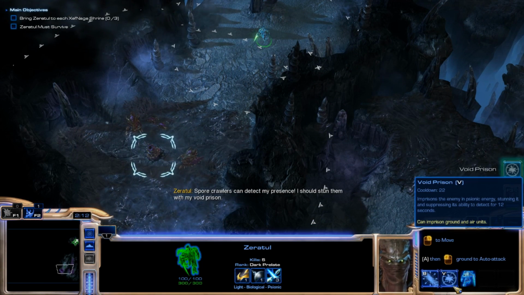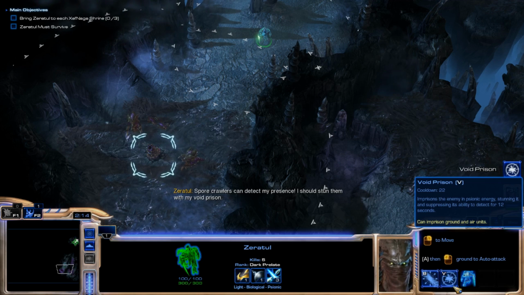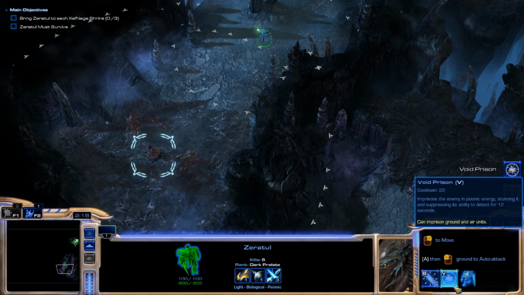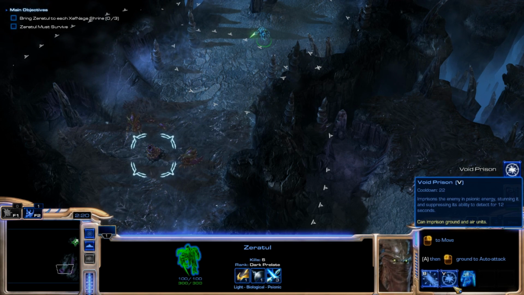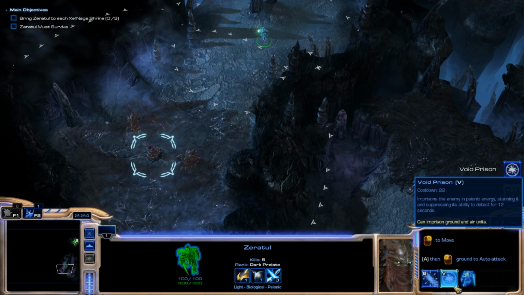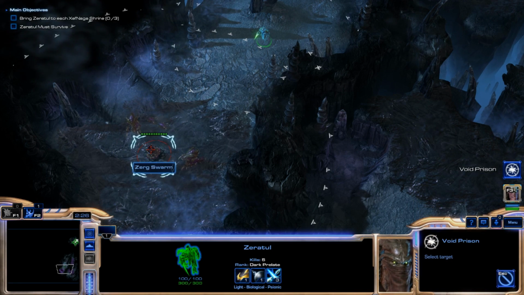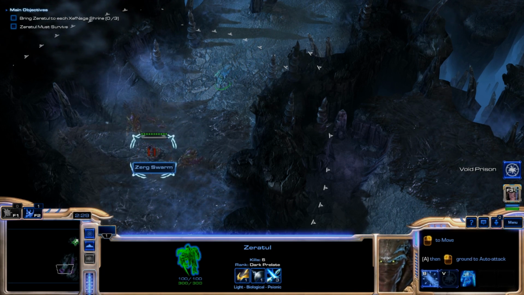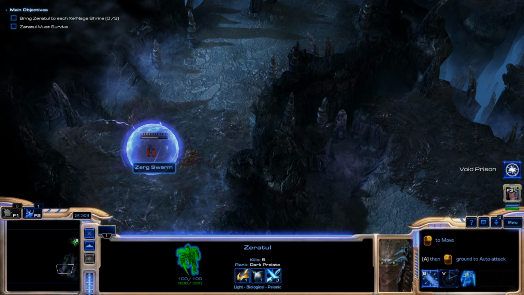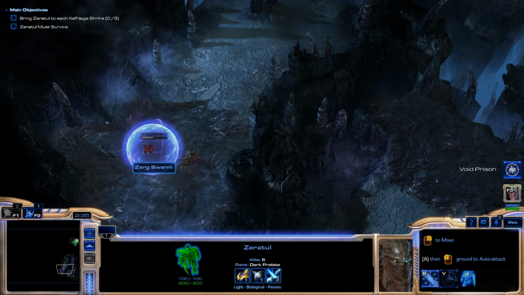So, in order to deal with this, we'll have to use Zeratul's Void Prison ability. Void Prison stuns an enemy and suppresses its ability to detect for 12 seconds, and you can target air or ground units with this. Honor command. So we can suppress, and then although they're suppressed, they can still take damage.